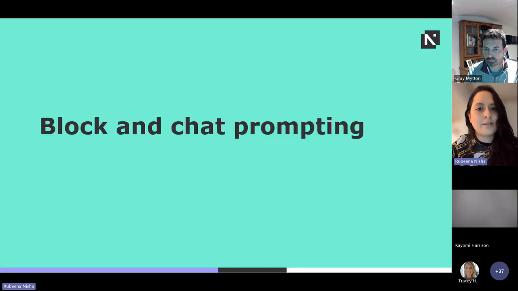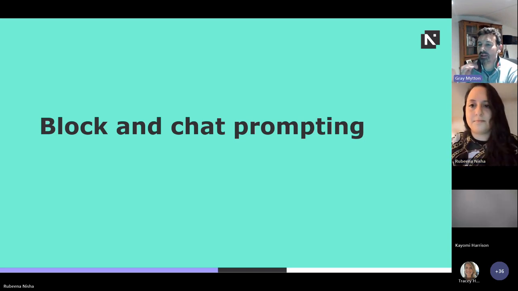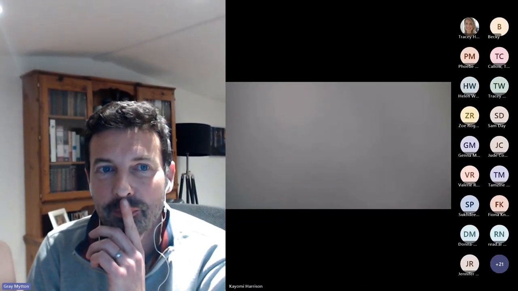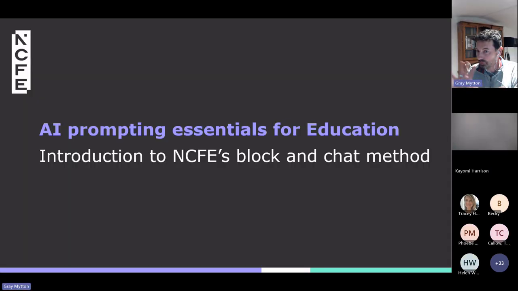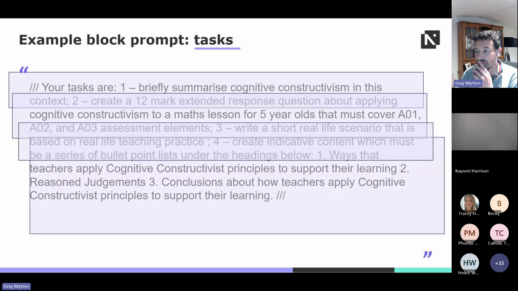So yeah, I'm just going to hand back to Gray. Thanks, Ruby. So there's 2 methods there, and you could just take either of the methods and just use them as they are. That's fine. There is the potential here. Sorry, I've just got to navigate back to my correct slides. 2 seconds. There is a potential here, though, to combine them.